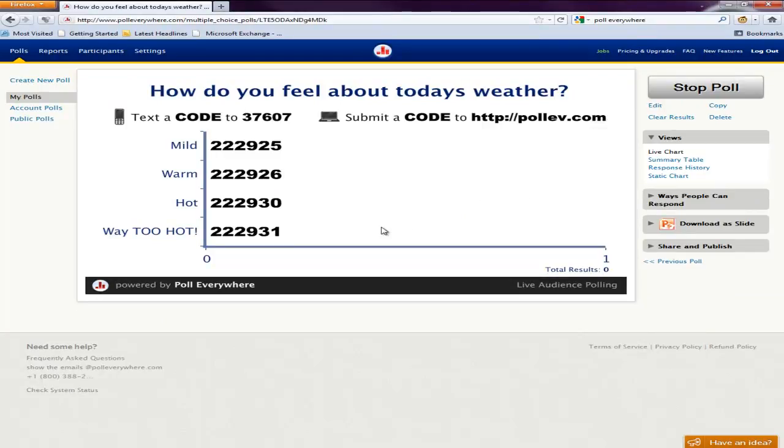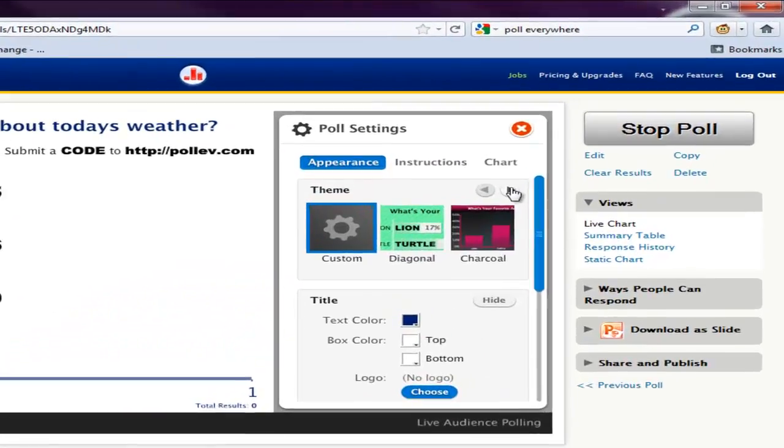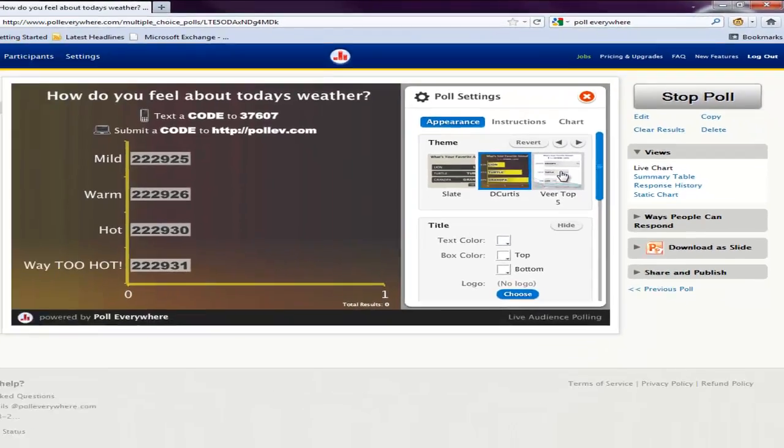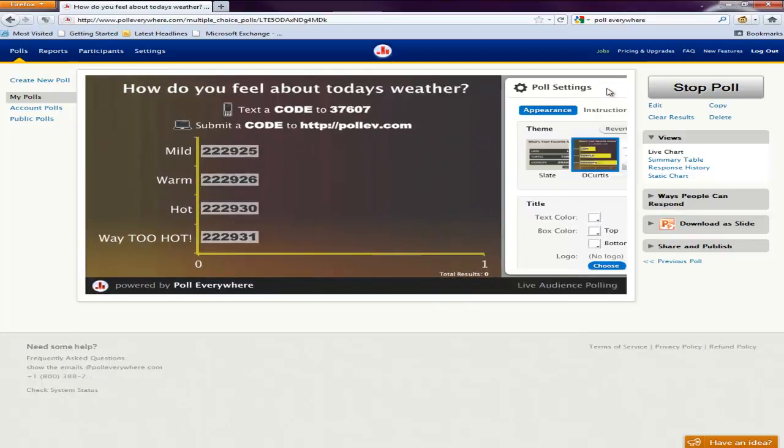Alright, now this is a plain looking poll, so how do we jazz it up a little bit? Well, let's say settings, and then you can pick from their built-in things that they have. Let's go ahead with this yellow, and then you can change the text colors too. I'm not going to mess with them. Say close.